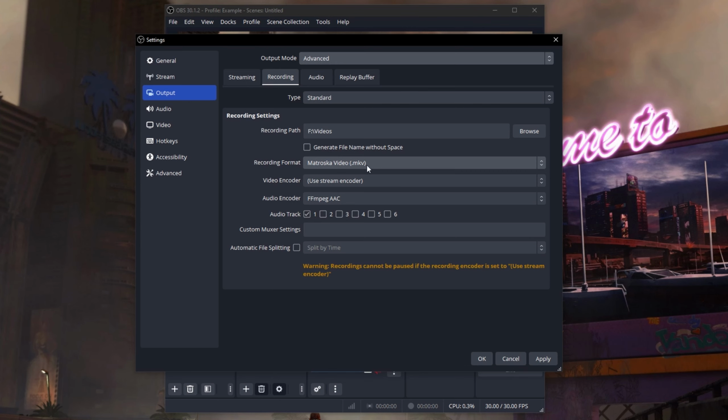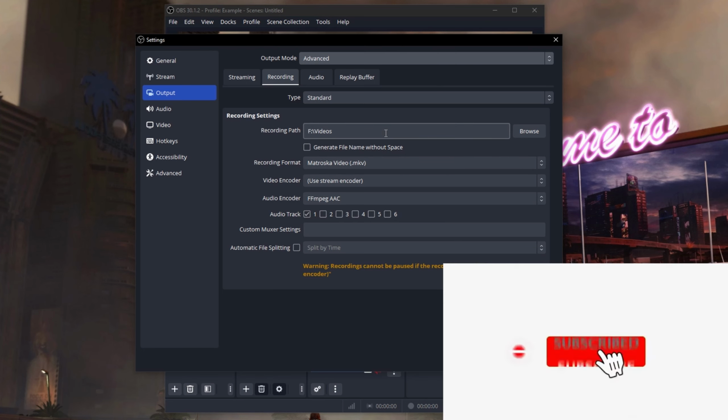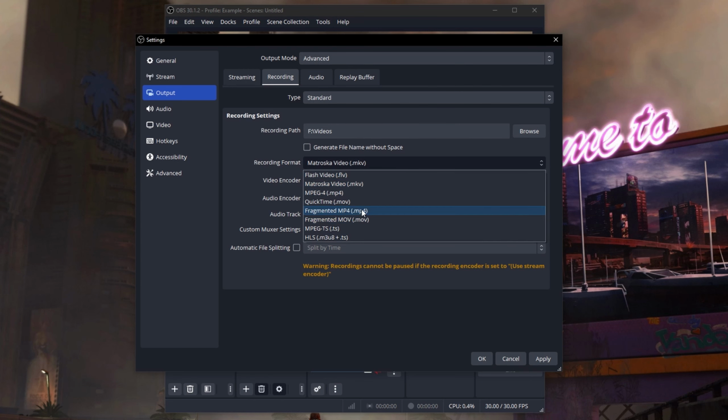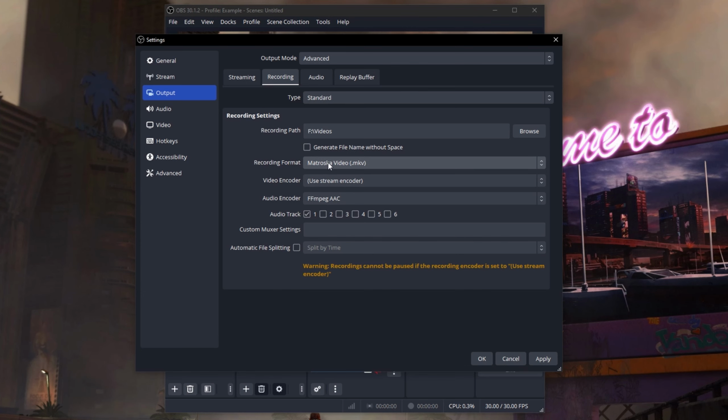This is extremely important. So you need to choose Matroska video, MKV. This will prevent any corruption of your videos. If your game or OBS crashes or your PC blue screens, it will save the file from where it disconnected. If you choose MP4, it has the possibility of corrupting and you losing that 720 into SWAT wallbang you hit. So make sure you choose the MKV file, because you'll still be able to transfer it into an MP4 file, which I can show you right now.